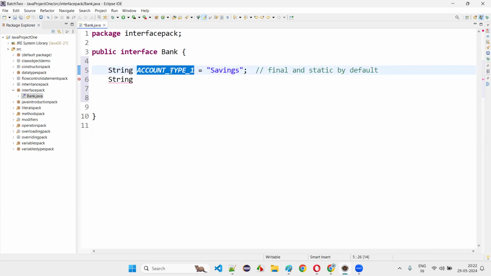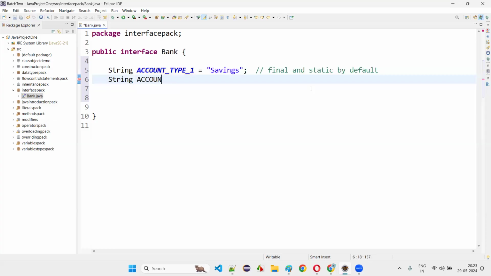I already explained the naming convention for the constants, right? Variables are lower camel case. Variable naming convention is lower camel case. But this is which case, guys? Can anyone remember what type of case we have to give for the constants? Yes, upper snake case or capital snake case, whatever you call it. Generally we call it upper snake case.